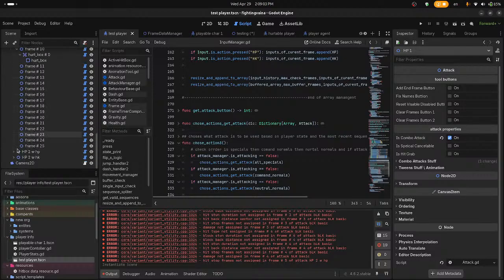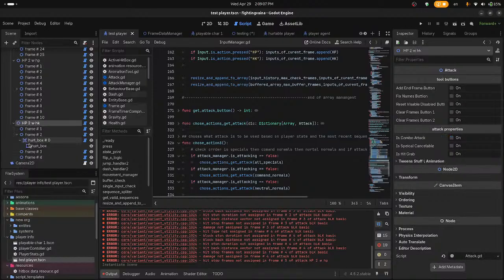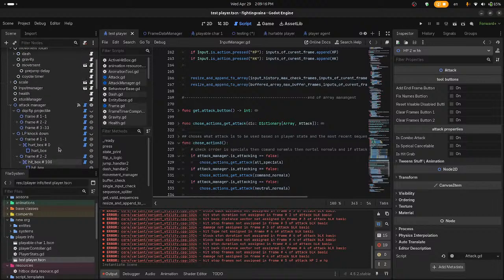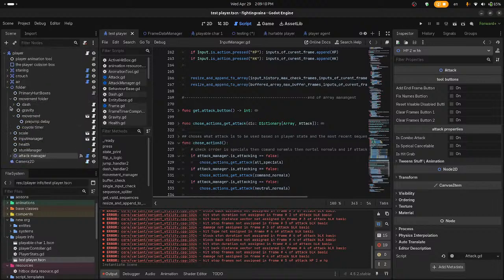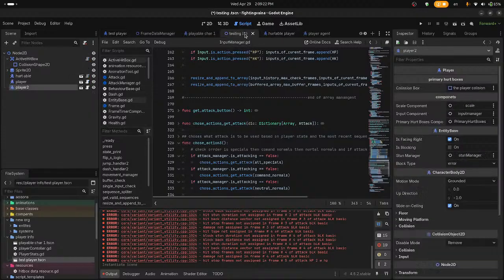And it's the badly coded version. Alright. Whatever. They work. Okay. Go to testing, save, run it.